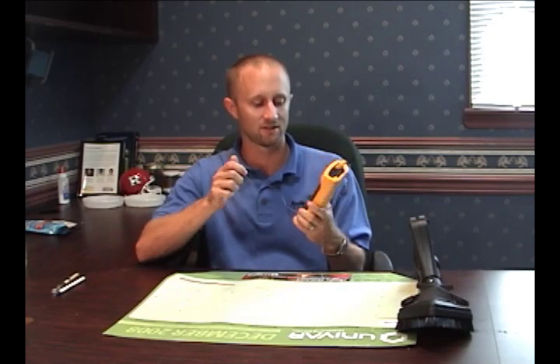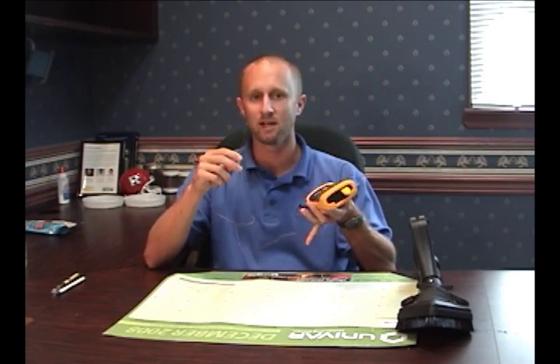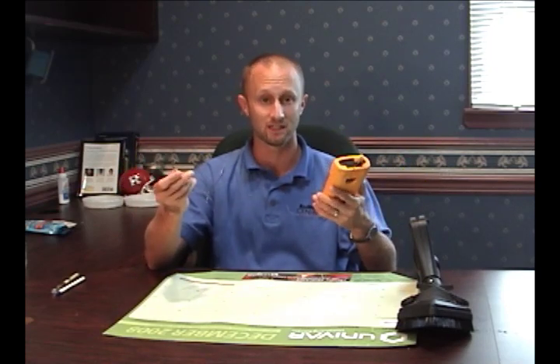Go to the grocery store, or maybe you have one at home. What we have here is a more advanced version — an instrument we use to evaluate temperatures in the heat treatments we perform. It turns on and we take this probe and test the temperature, say inside a wall or inside a piece of furniture, and it gives us an instant readback. The thermometers you might buy for cooking a turkey or grilling — a lot of those are instant-read thermometers where you stick the probe in and get an instant temperature.